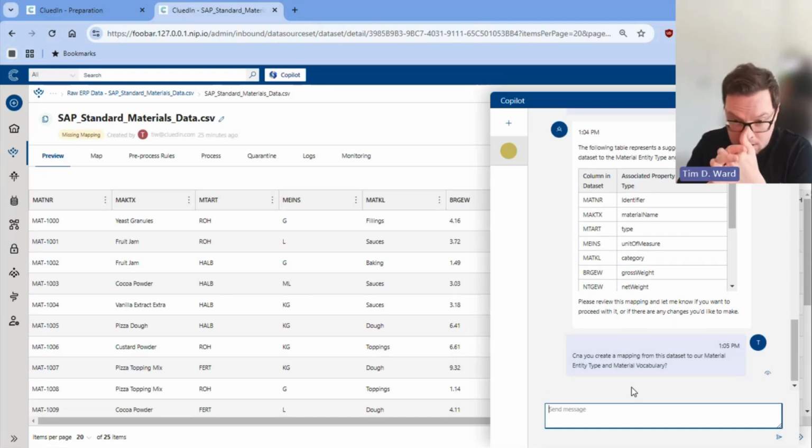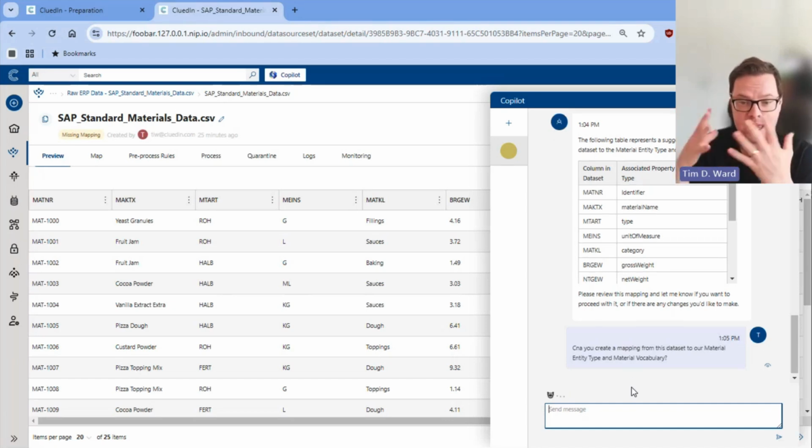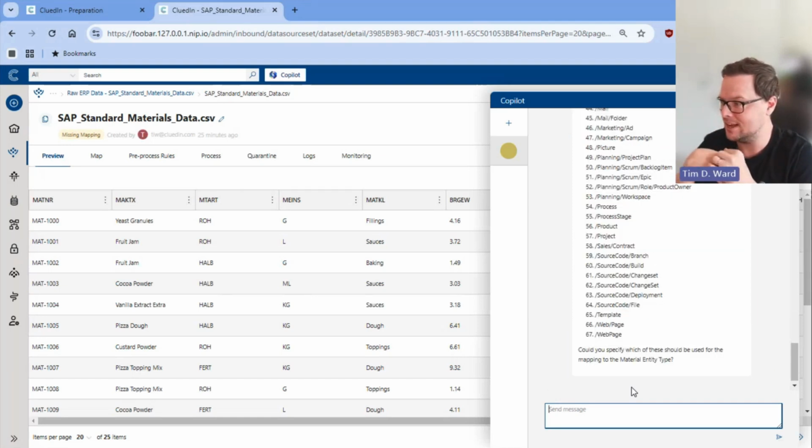Why is this important? Because at the end, one of the things that we want to do is to be speaking the same language out the other end. So we want material name to be the same, consistent across no matter where the data came in from. And so this is really going to help us with that kind of acceleration as new data sets come on. We don't always have to go back to the business and ask them to unravel all these complexities of system column names and things like this.